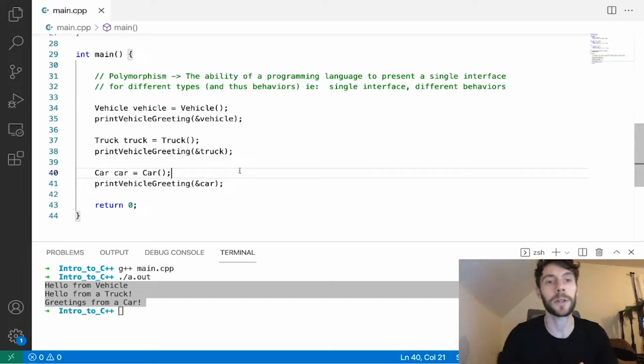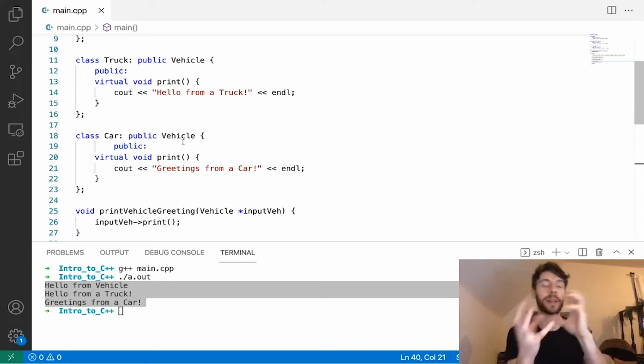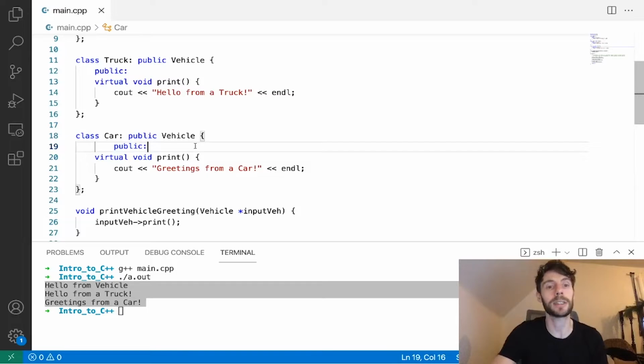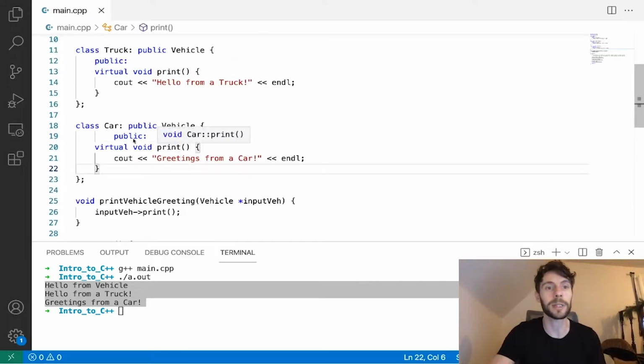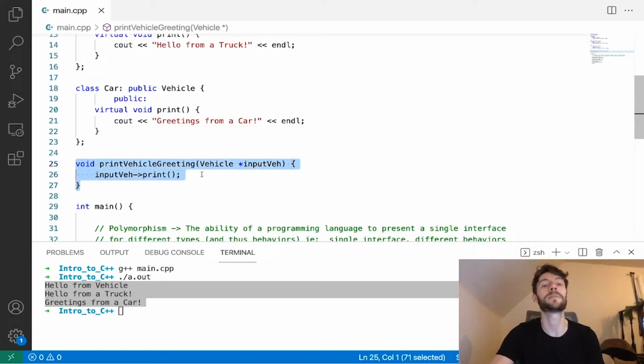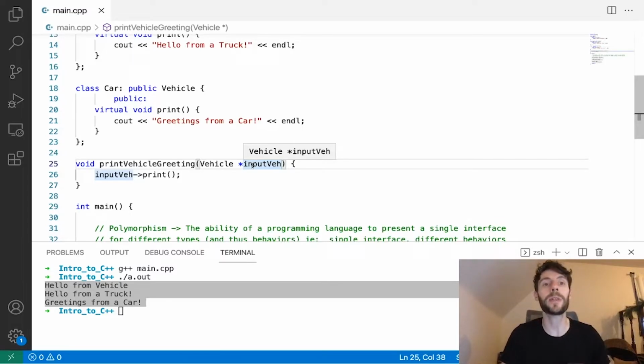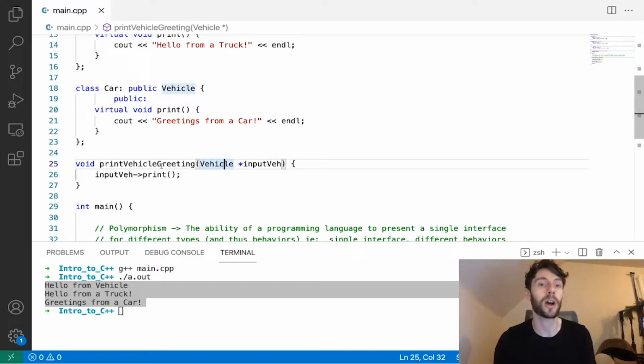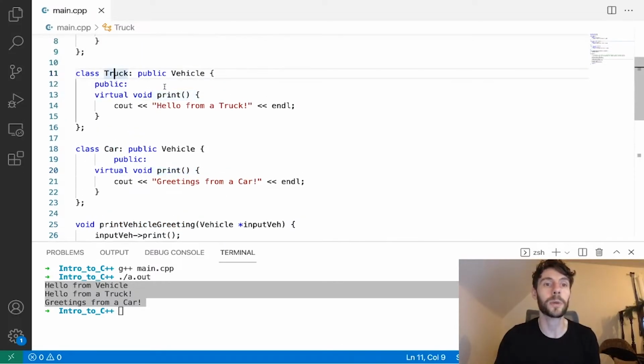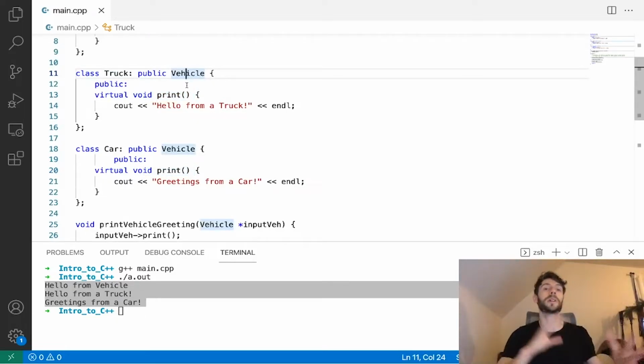If we run a.out, you can see we're getting different behavior here. So this is pretty cool, right? So we can keep inheriting from vehicle, and we can keep morphing that behavior, right? So every vehicle is getting a print method, but each vehicle is changing the print method to be different. And so this is also dependent on the print vehicle greeting taking in a vehicle, because remember, it's taking in a pointer to a vehicle. And so we know that the vehicle class has a print method. At the time of compiling, we know every vehicle is going to have a print method, but we don't know which vehicle is going to get passed into our print vehicle greeting function. It could be anything. Luckily, a car will have enough space for a print method. A truck will have enough space for a print method because they're all vehicles. During the running of our program, we can dynamically figure out which item we want to pass in, and it'll just work because that memory location is defined at runtime.